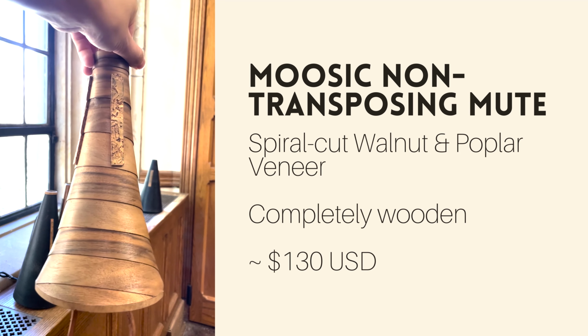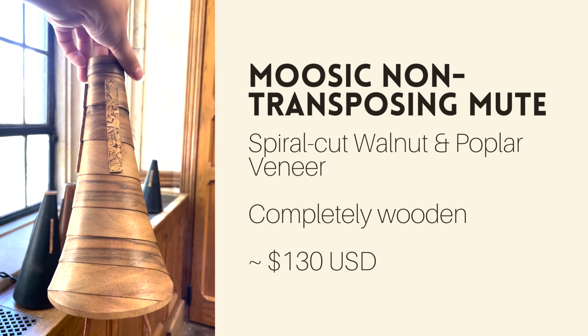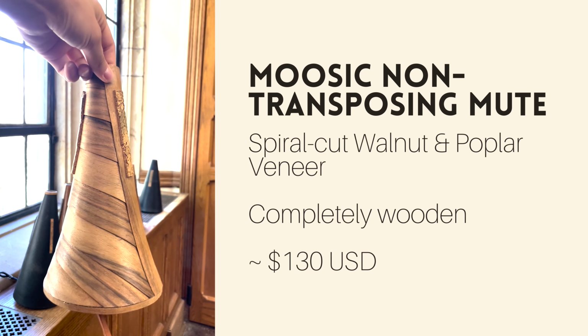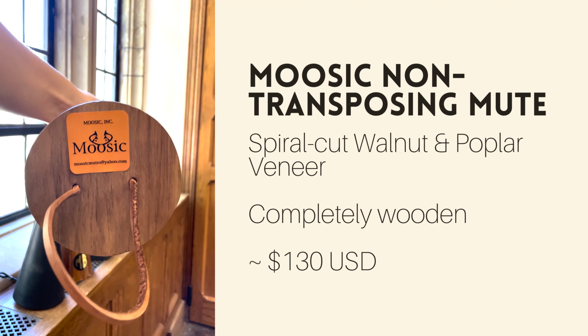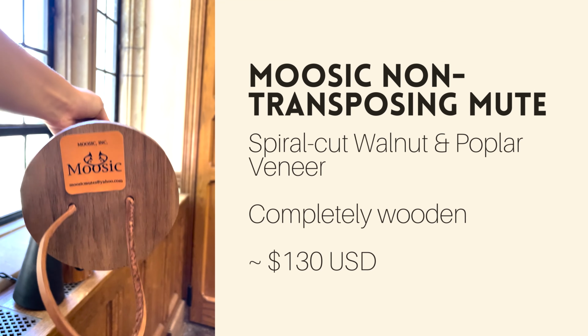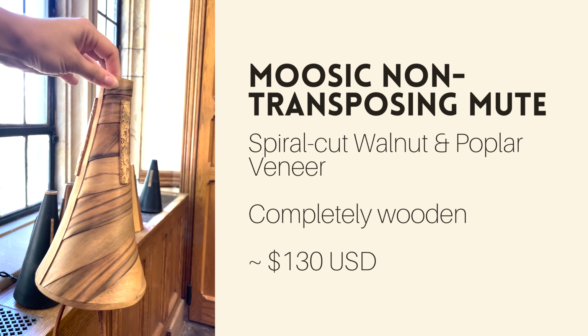Then I'll test the Moosic non-transposing mute, which is made of one continuously spiral cut piece of walnut with a poplar veneer. Now this mute is completely made of wood, giving it a very unique sound, and sells for $130.